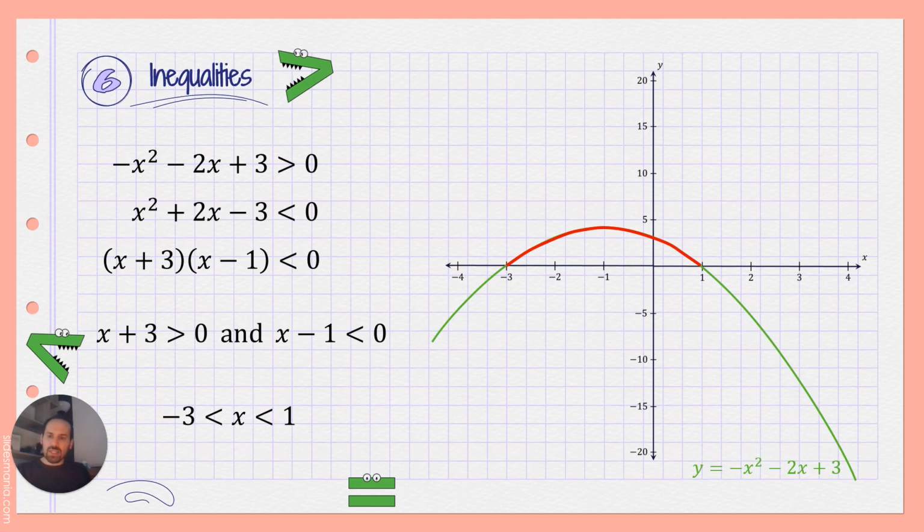So you can do it graphically, or you could just do it mathematically by comparing different values to see which one is correct. But you see there, it's using a lot of the same skills we've already done. You just need to be mindful of that point when we factorized it and we got x plus 3 times x minus 1 is less than 0. Generally, you will be given something that can be factorized, and you need to know how to deal with that. It's not just going to be, oh, one's less than 0 and the other one's less than 0, like we do before when it's equal to 0. The same logic doesn't work. So just be wary of that.